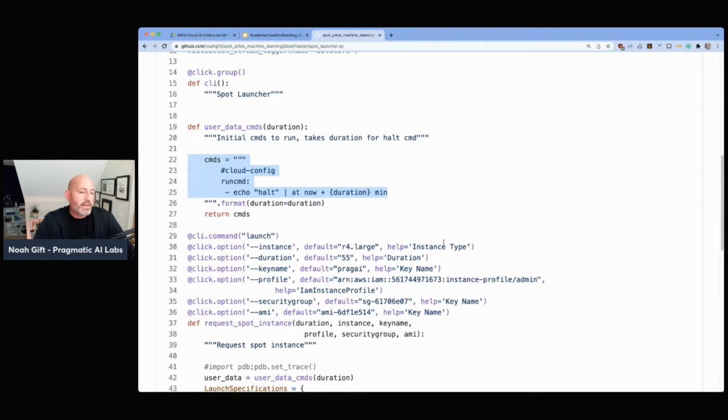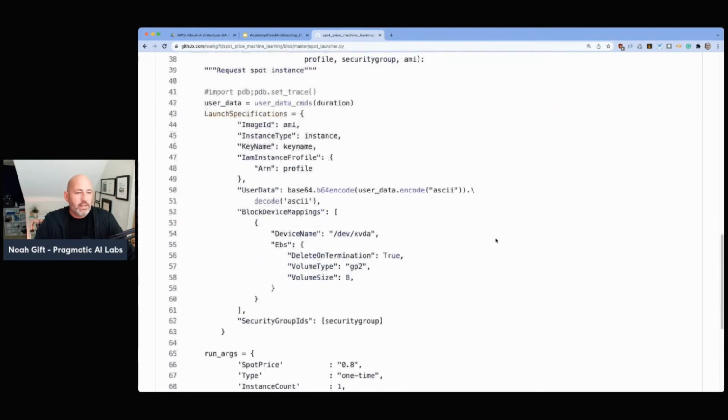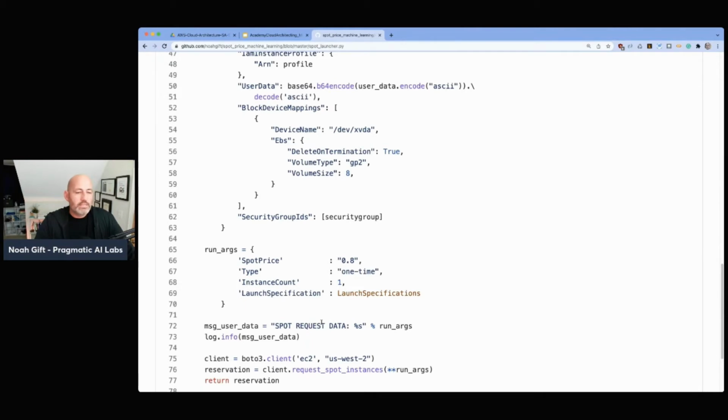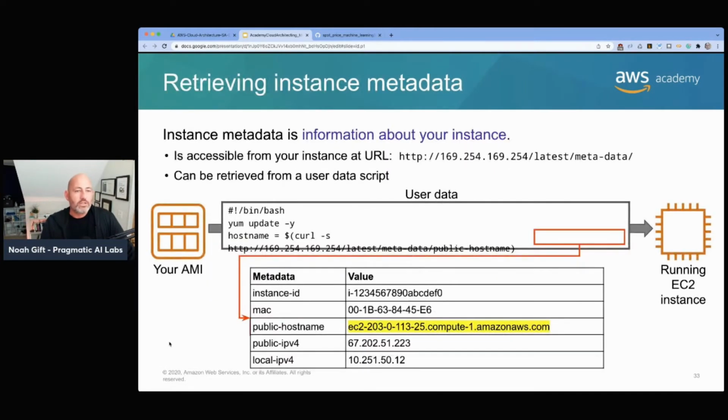So for running spot instances, having your own startup script like this is a cool concept. And also notice that I can pass in my own AMI. We're just talking about AMIs, my own security group, basically profiles, right, for giving it the correct roles. And then I could tweak even the volume size and all kinds of other things using the Boto command. So basically it fits pretty well with full automation of scripting a spot instance launch or even an on-demand instance. You can also retrieve the metadata of your machine as well, and you could put that inside of user data. So you could basically say, hey, when I launch, I want you to spit this out somewhere, maybe put it in DynamoDB, so I can know what's happening.